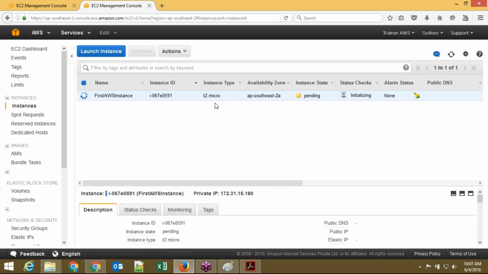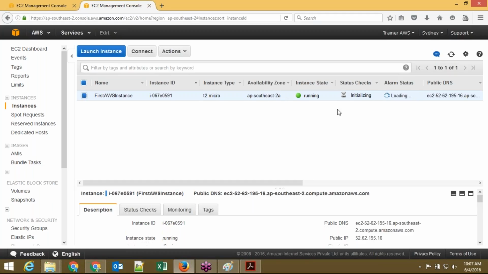And you can see the instance type, as you selected, T2 micro, and the availability zone. We'll discuss later what this availability zone is. You can see the status is running, and you can also refresh from here, this round refresh symbol. Once you've done it, you just drag up, using the three dots here.